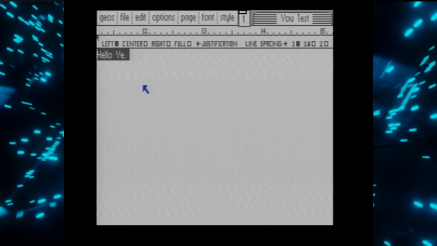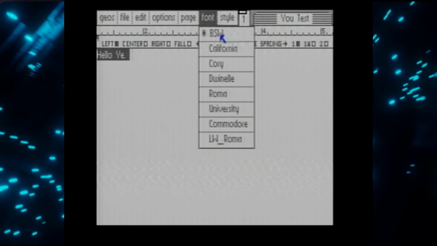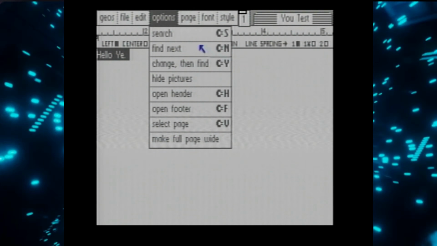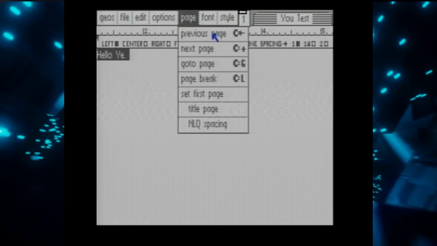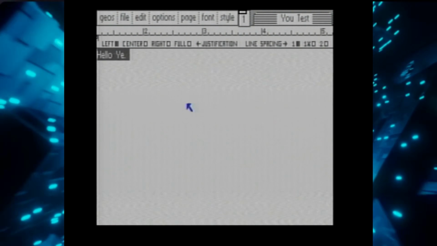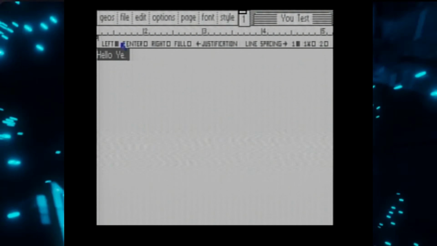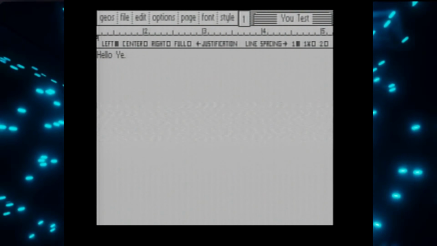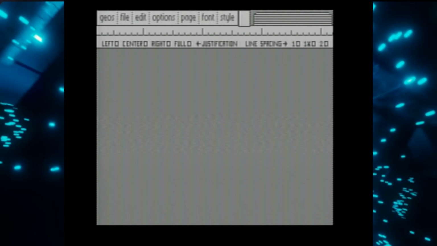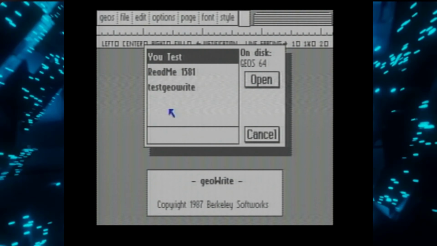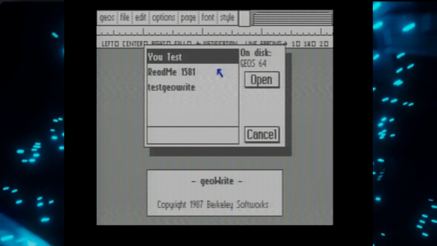So I'm not really going to go too in depth with this, as you guys can see, but there's different fonts you can select, just all the different options that you have. You can do footers, headers. I mean, it's just really amazing what you can do with this application. So just a real quick example of what the word processor on here looks like. So let's go ahead and quit this. Let's go back. And we're going to open up that YouTube test.